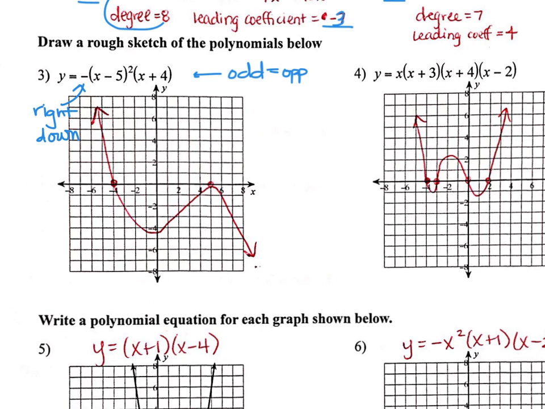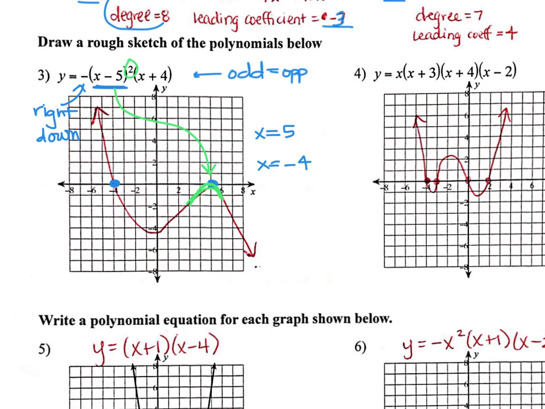All right, the last part is the roots, which I think you all are pretty good at noticing. It's the opposite of what's inside of there. So I have a root at 5 and a root at -4. So I went ahead and marked 5 and -4. And I know that anytime I've got squared, that's a double root, which remember, that's going to bounce. Notice how at 5, it's not going through the x-axis. It's touching the x-axis and going right back down.